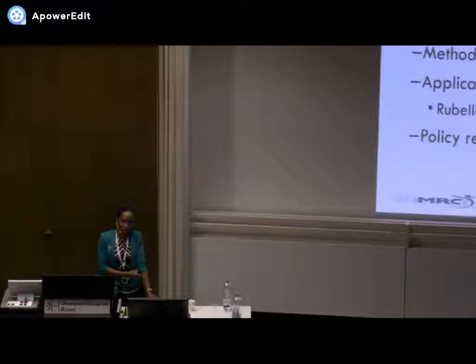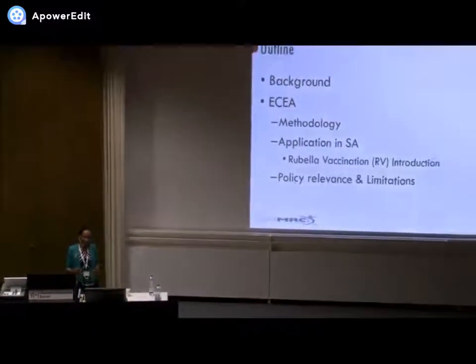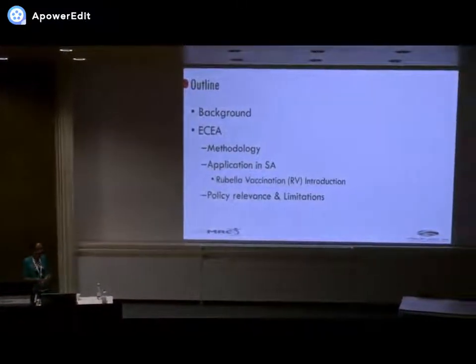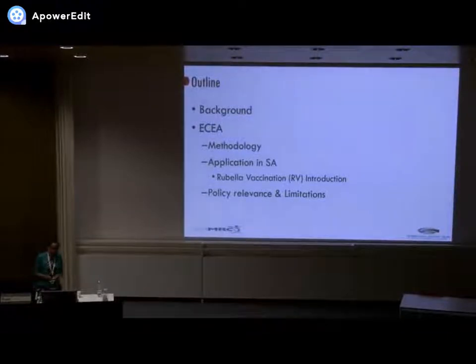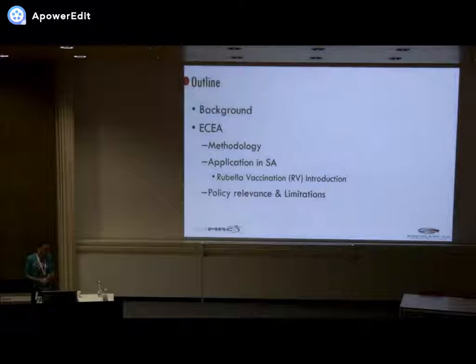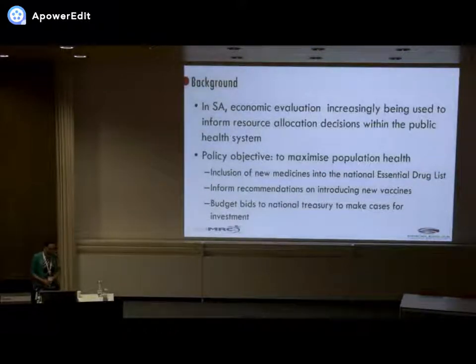Great. So I will use the case of introducing the rubella vaccination program in South Africa to illustrate why this might be important in a context that has high health and wealth inequality. And it's all going to be at a very high level of how it might be applied.